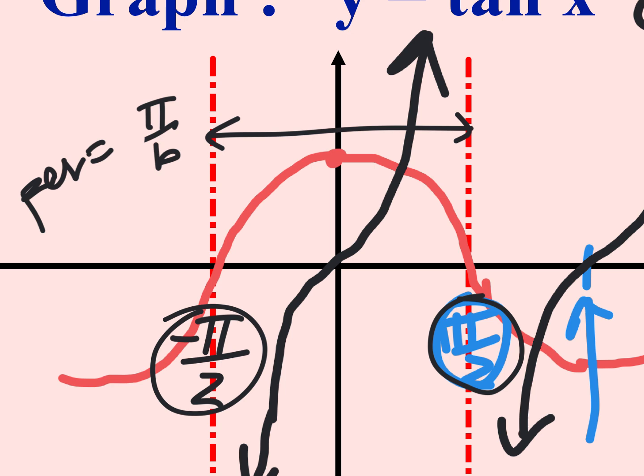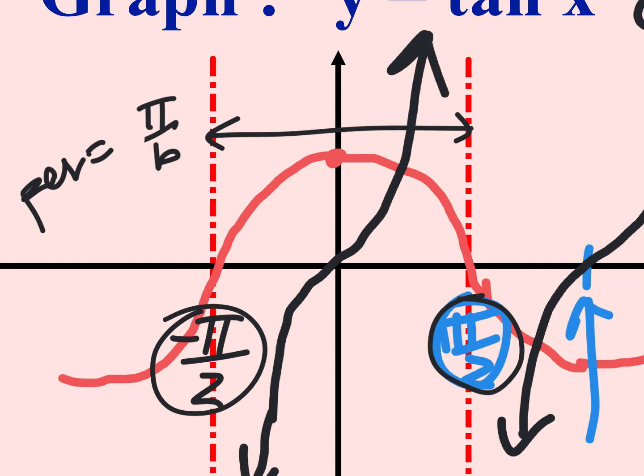Is there a reason that the graph for tangent looks a lot like the x cubed graph? It does look a lot like the x cubed graph, but it isn't exactly the same curvature. But as far as a reason, I don't have a good reason why it looks like that. I would often tell kids it kind of looks like that, but there is no mathematical reason tangent is like x to the third. It's not quite that simple, but they do look very similar.